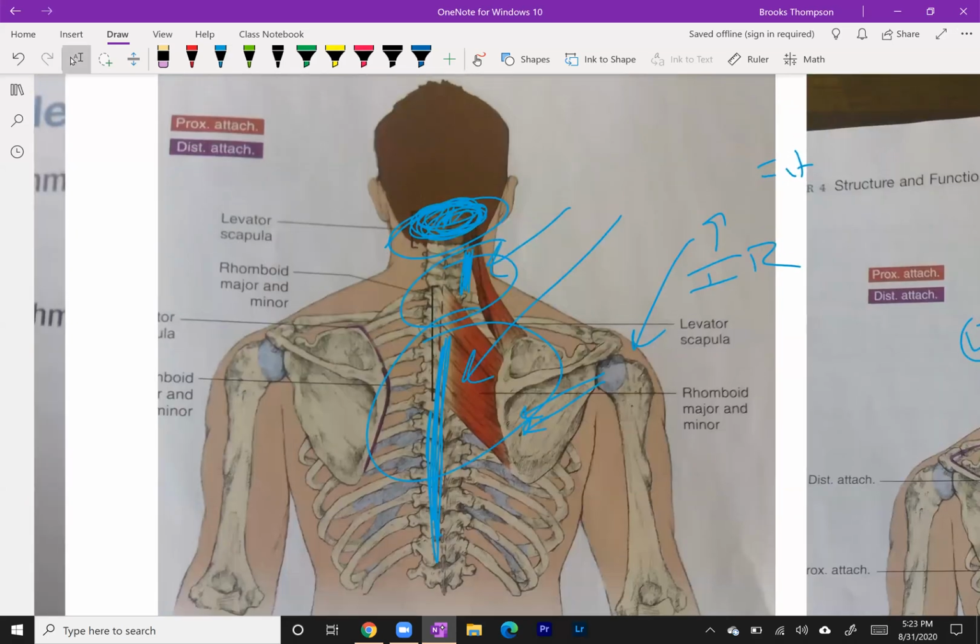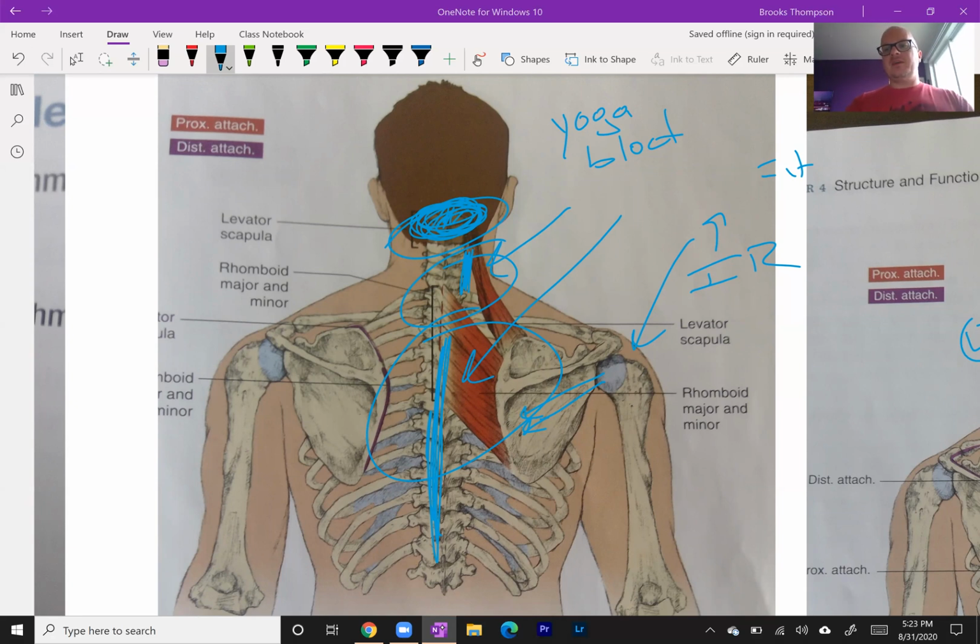those capital extensors. You may have heard of the yoga block stretch, where you just lay back on a yoga block to help flex the capital, not the cervical spine, but the skull itself. So I'm going to pop up in this video again. If I'm trying to do that yoga block stretch, this is what my head looks like. Super extended here. So if I'm on that yoga block and I'm laying down, I'm just trying to get my skull to flex. And that's something you should play around with: can you just flex your skull and feel that stretch there? Can you retract back and flex the skull? That's the stretch you need, not protracted and flexed. Retract and flex that skull. That's what we need to stretch out for this.